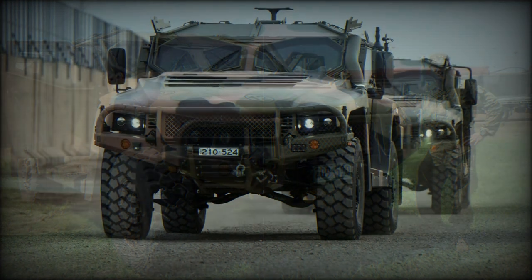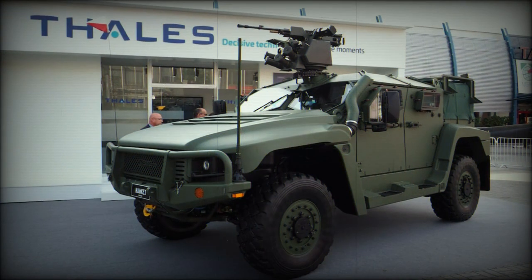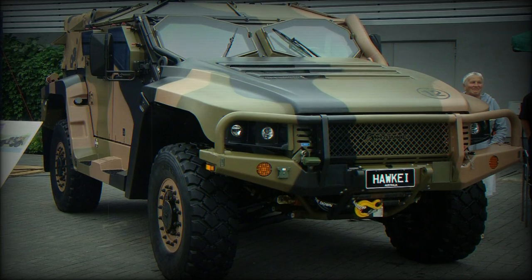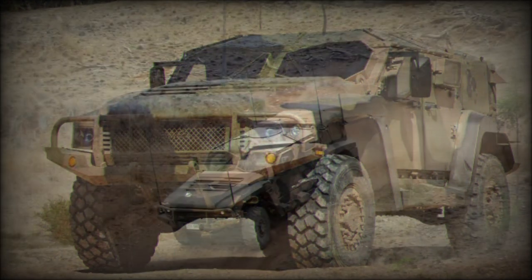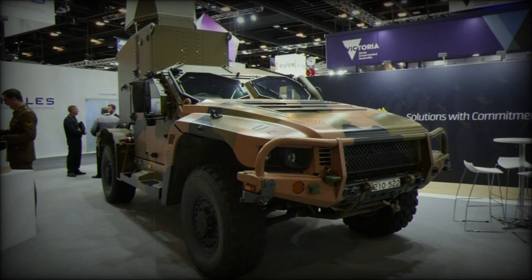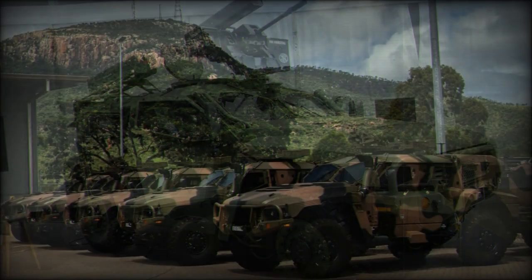Like other mobile battlefield systems appearing today, Hawke is designed with a multi-mission mindset, allowing one modular chassis to fulfill a variety of battlefield roles. Its internal makeup is such that the vehicle can carry the latest in portable computer systems, electronics, and communications sets. The over-chassis body can be acquired in a two- or four-door arrangement to suit buyer needs. With the two-door selection, the rear section of the hull is cut down to serve as a flatbed, with a payload up to 3.3 tons.